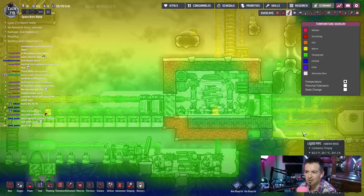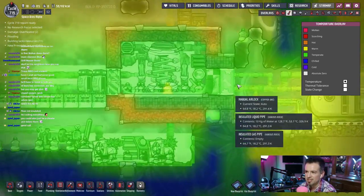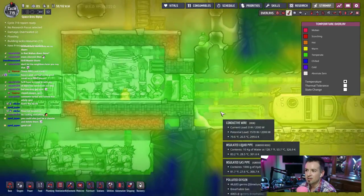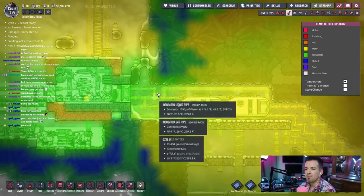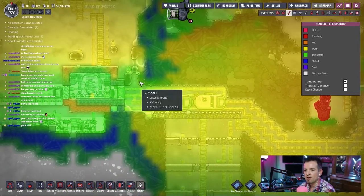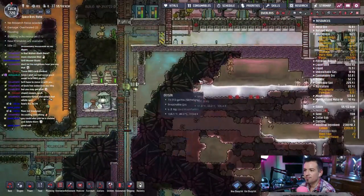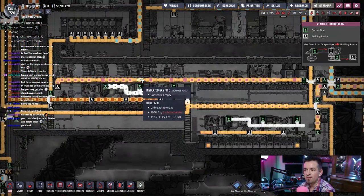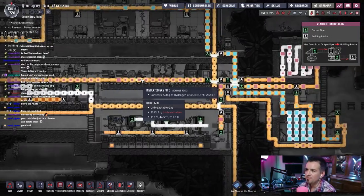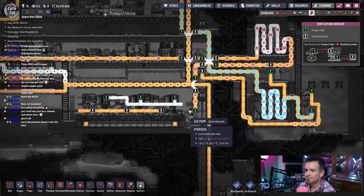Can they make an insulated door? Oh wait, actually over here too. Damn. Over here it's transferring heat. Well, let's see if the top and bottom is enough for now, and then if we have to come back and build a couple more insulated tiles around it, then we will. But I think right now it's probably okay. Speaking of cooling things off, oh, look at that. 50 degrees is good. Oh, we got some carbon dioxide made in the mix.